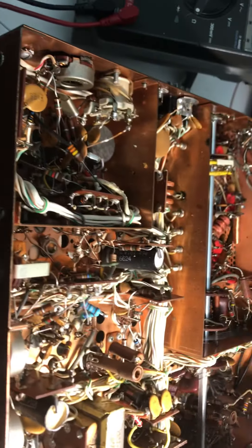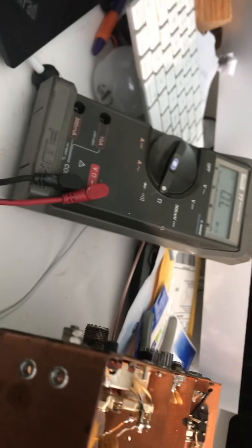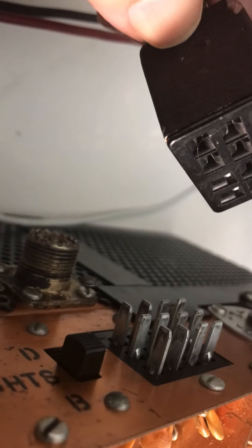Now I'm curious what this thing will do. I'm going to flip it over and turn it on to see how it works. I can just leave it upside down — that way I can still film. Let's find the power connector and plug this in. I always get worried I'm going to shock myself; this thing has 650 volts in it — one of these pins is like 650 volts. Holy crap, it's got to be dangerous. All right, that's in there.